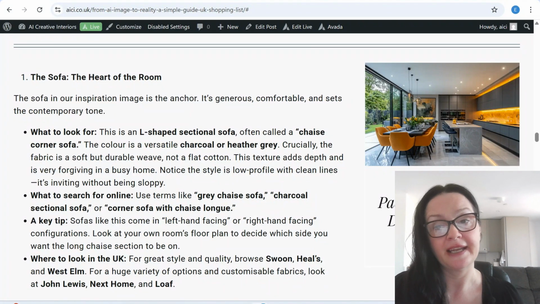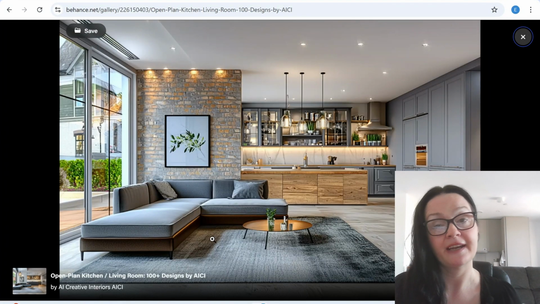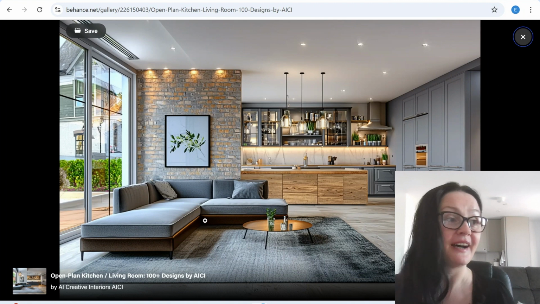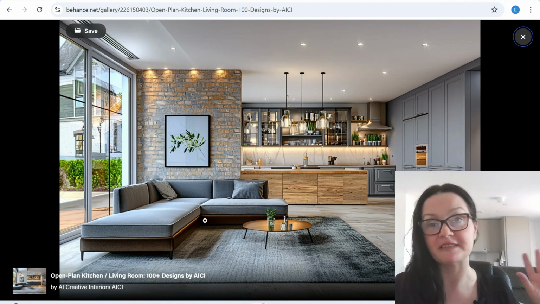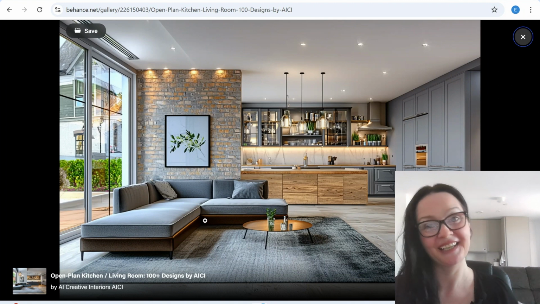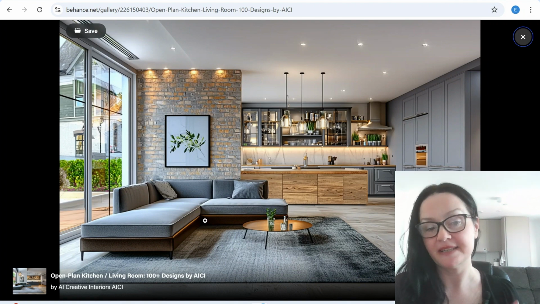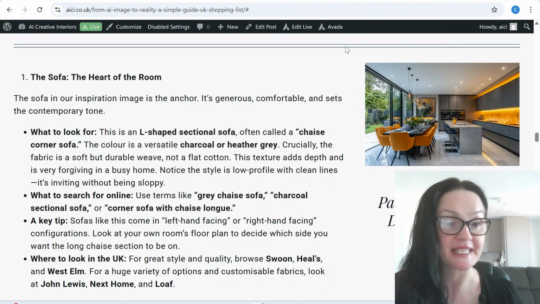So with the sofa, again, look at the sofa that we have here. I wouldn't go for this type of sofa. I also have a gray sofa, but mine is very plush, where I can burrow in and really relax. But lots of people like this kind of minimalistic sofa. It just wouldn't be for me, but everyone's different.